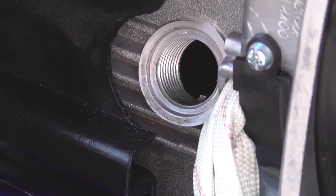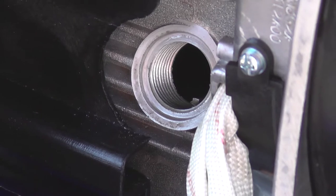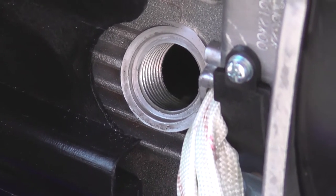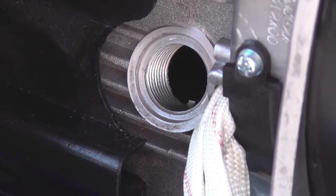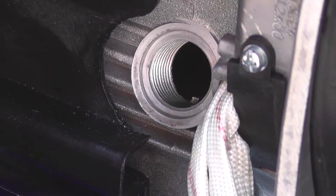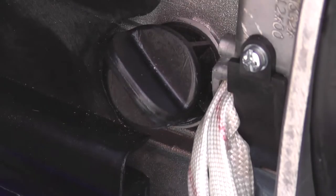To check level, just rock the generator slightly back, and the oil should be just at the lip of the threads. If the level drops too low, the generator won't start and you'll get an oil warning light. Reapply the threaded plug, tight but don't over tighten.